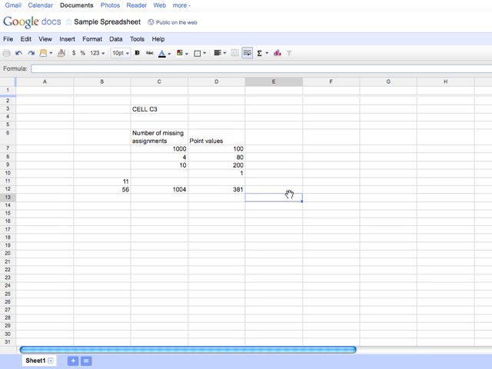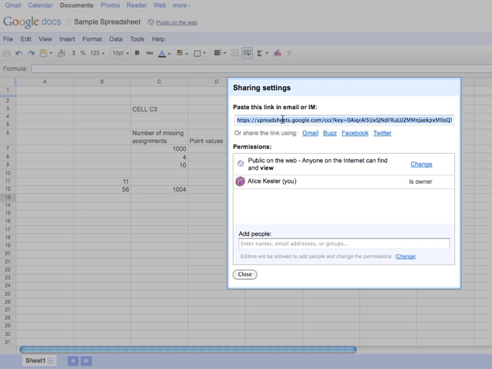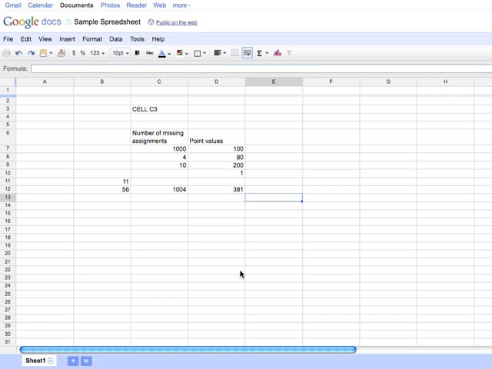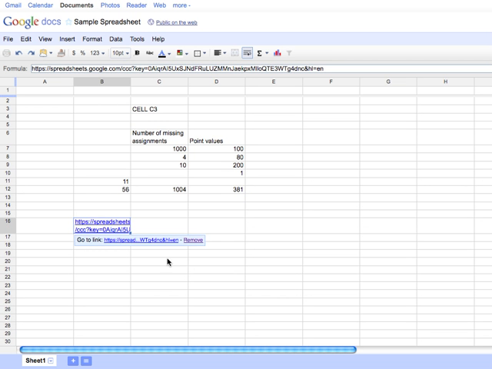When you're ready to share your spreadsheet, you may click in the upper right hand corner where it says share, or I can go back here to click where it says public on the web. I'm going to be able to get this link that I can then copy, close, and then I should be able to paste that. I wouldn't paste it into the spreadsheet. I'm just showing you that I was able to paste it into there. But you can paste that to where you want to share it with somebody, into an email or into a digital submission form.